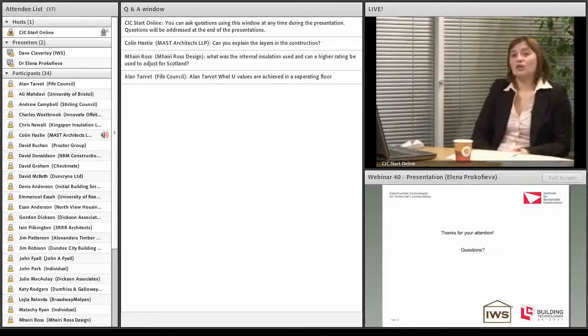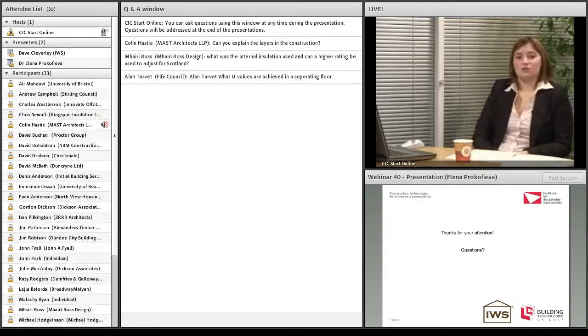However, to measure the real U value of the floor construction, you have to build it on site and stick the probes to the construction before you actually get the real value for it. We haven't done it because it's not tested on site yet. However, we have this option through LCBT Gateway to do so. We have people and we have probes and we have the ability to do so. As soon as the first site trials are going ahead, if we have the opportunity, we definitely will measure the U value.